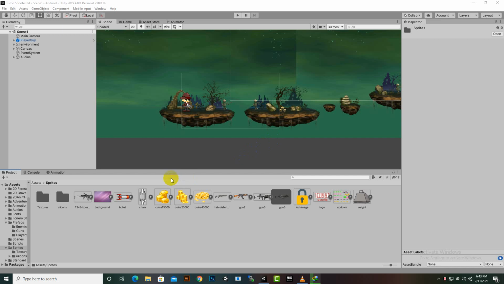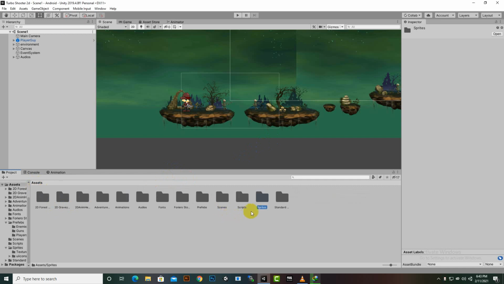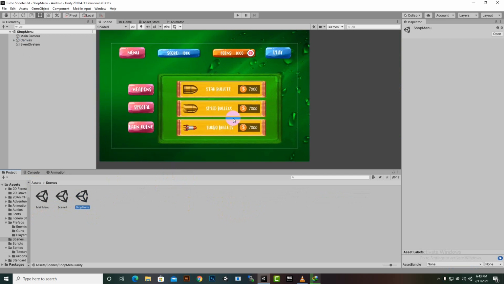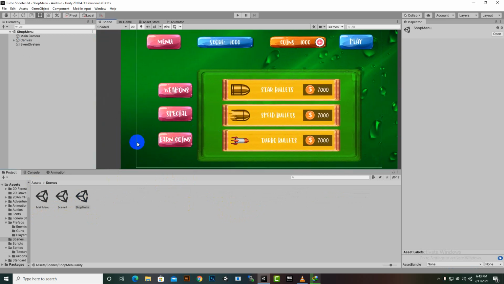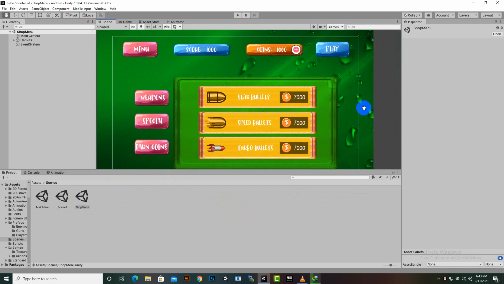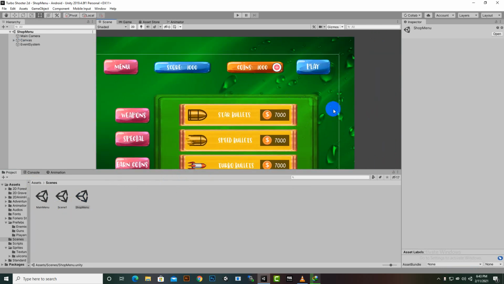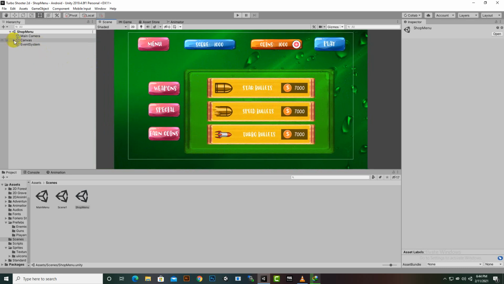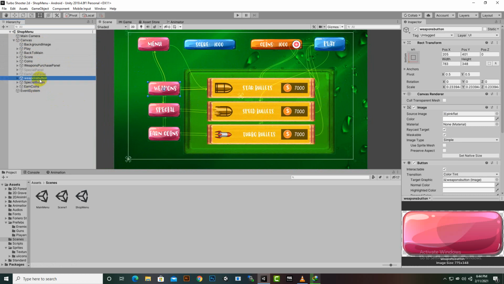Hello everybody, in this video we are going to create other menus as well. So before that we will go to our last menu, which is our shop menu, and one more thing which we want to add in this menu is purchase coins section. So if we click on this button, we should enable a panel, and on that panel we should have some other information. So here you can see that we have this nice panel for this weapons, buttons, etc.